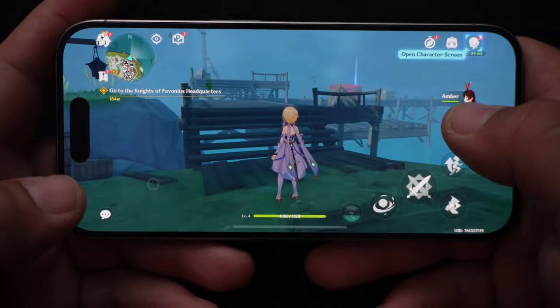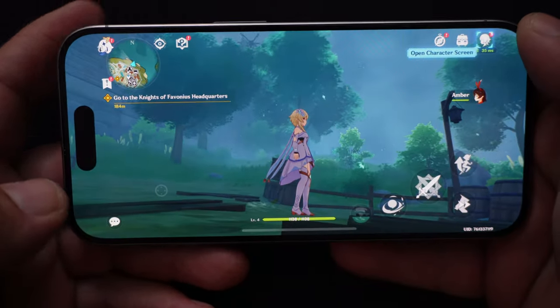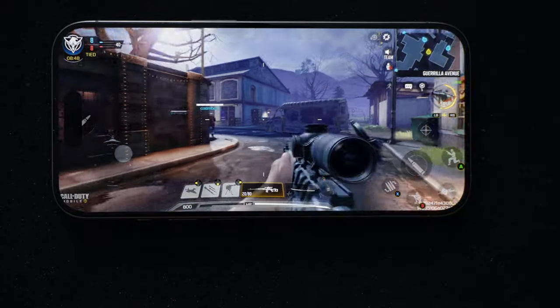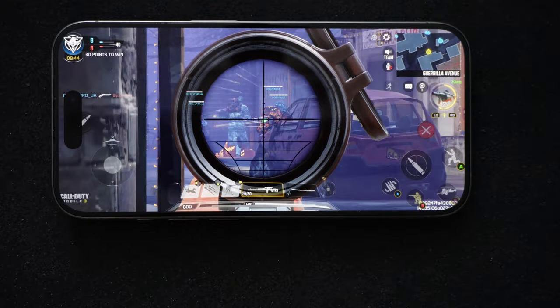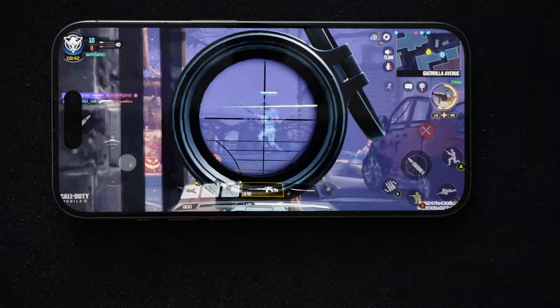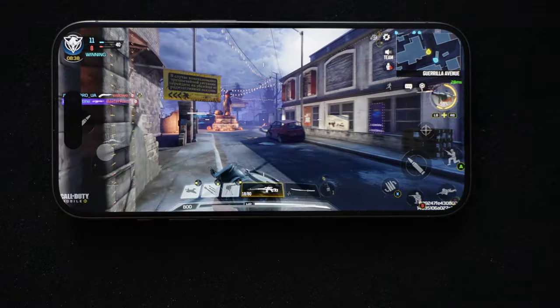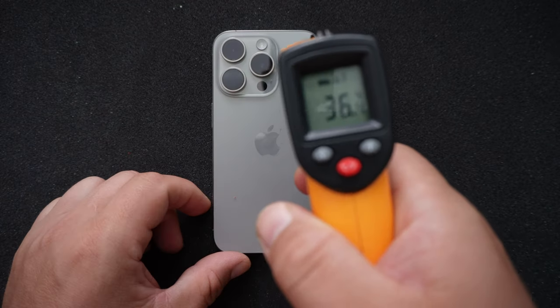Then gaming. Sound, gameplay, looks fantastic. After hours of gameplay, 36.